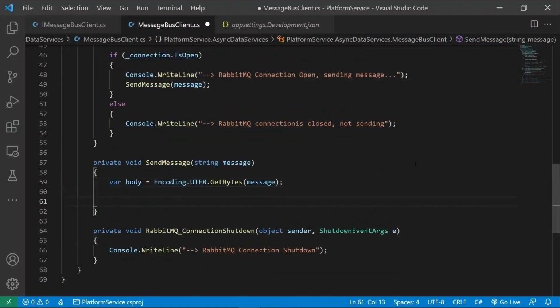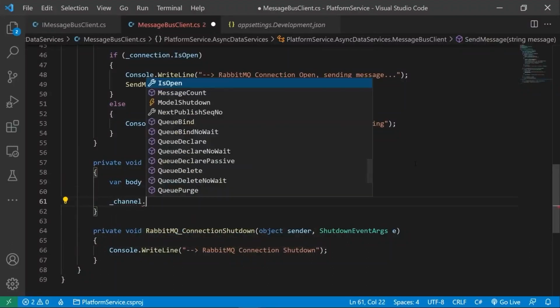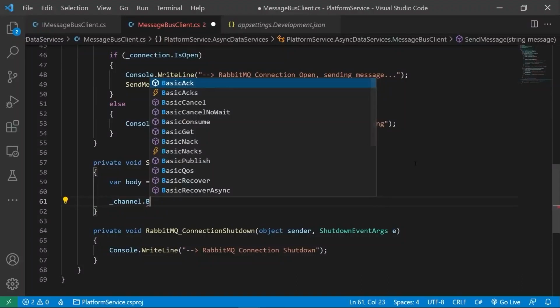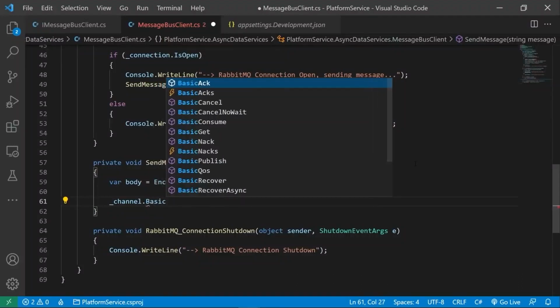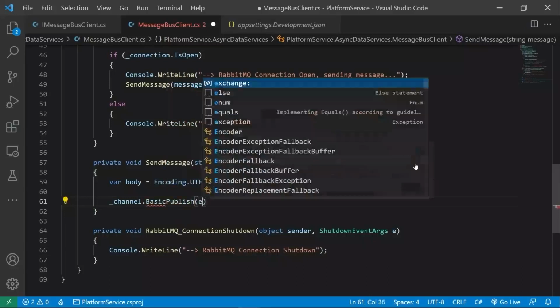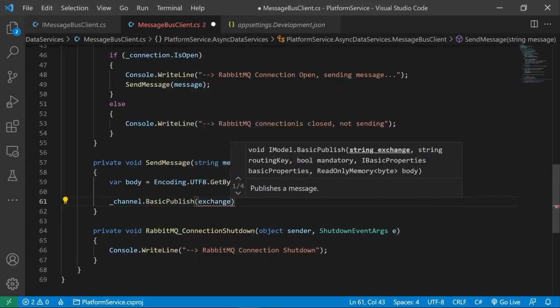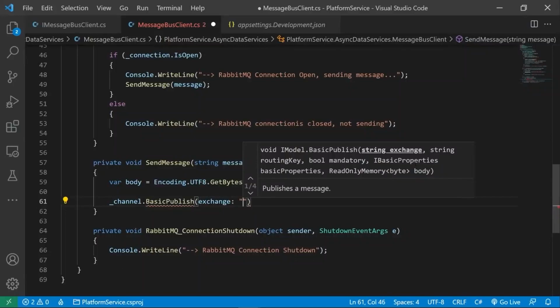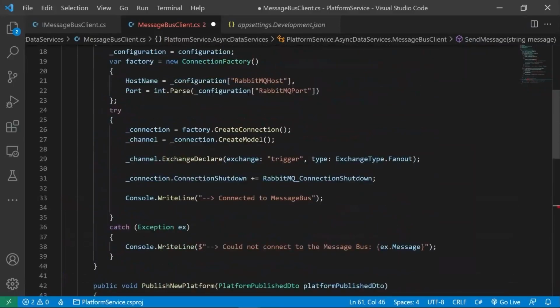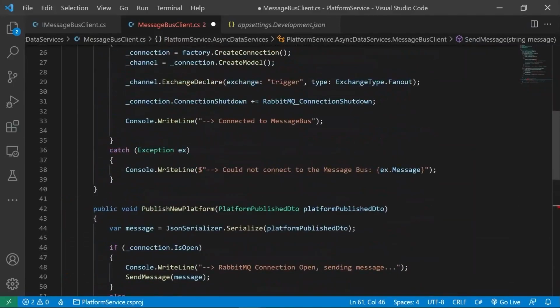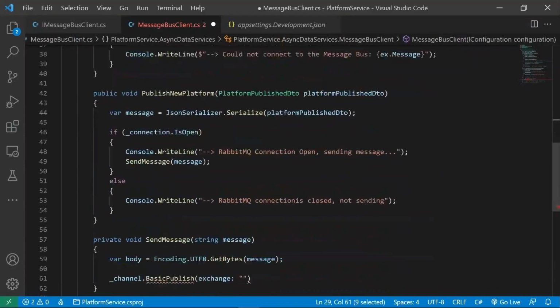So that's this method finished, and now we're just going to complete our SendMessage method. Now all we actually have to do now is on our channel, we just need to publish our message. So we'll call the BasicPublish method. Here we are. And we have to specify the exchange, which we called, when we declared it up here, what did we call it? Trigger. So this is possibly something you'd want to pull into config as well.